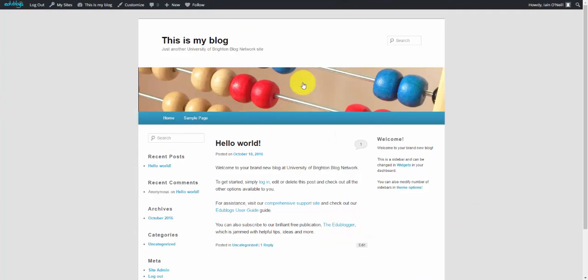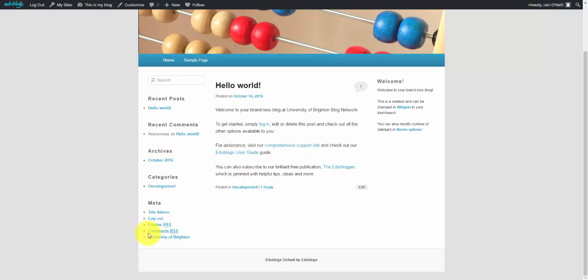The layout is based on a theme, which you can edit here. The content down the side here is generated by widgets. For example, this search box is a widget. So you can imagine widgets as kind of clever tools which can either bring information from outside your blog into your blog or help users use your blog in some way. Sorry, I've just read this. It looks like widgets can go down on this side.